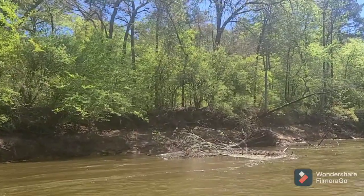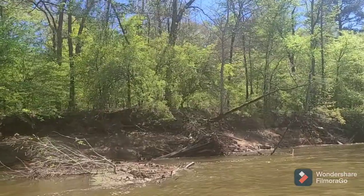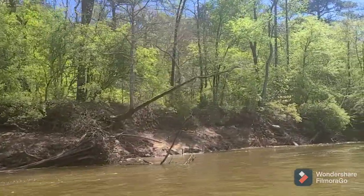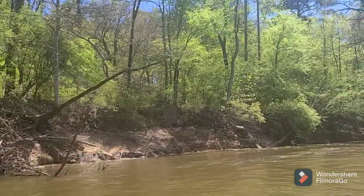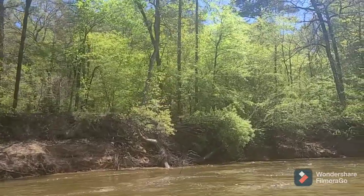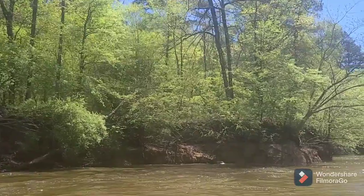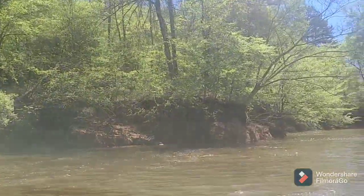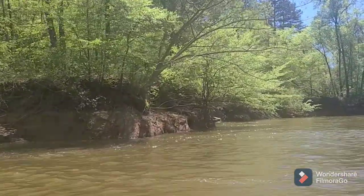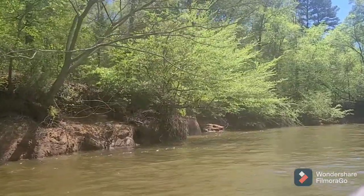Because state law, if you're on the water and you can't get over 50 feet away from a slow moving or stationary boat, you have to do idle speed. And on a bayou that's like this, that's windy, you're supposed to have one of these before you go around that curve. This bayou ain't even 40 foot wide. So when they go by me, they're not supposed to create a wave. And they don't. There's the train.